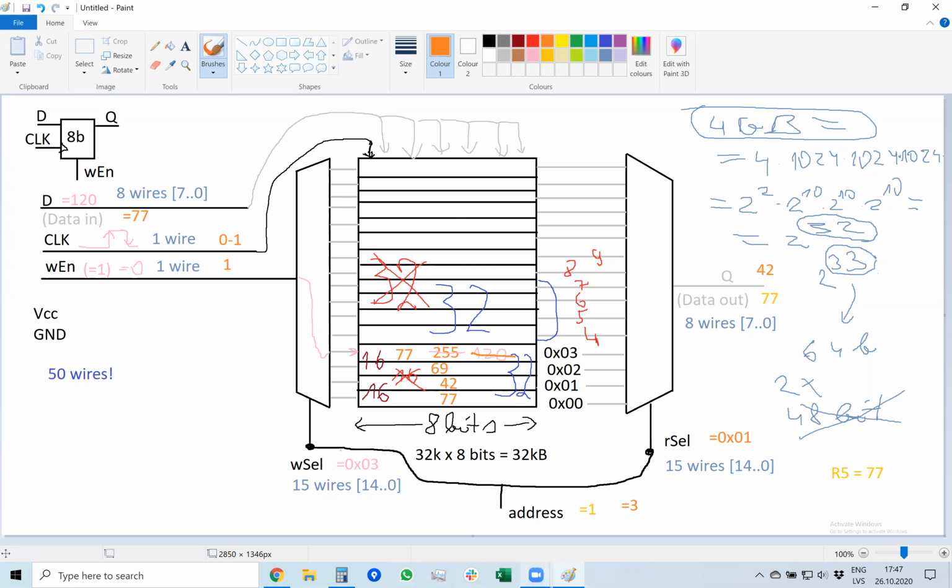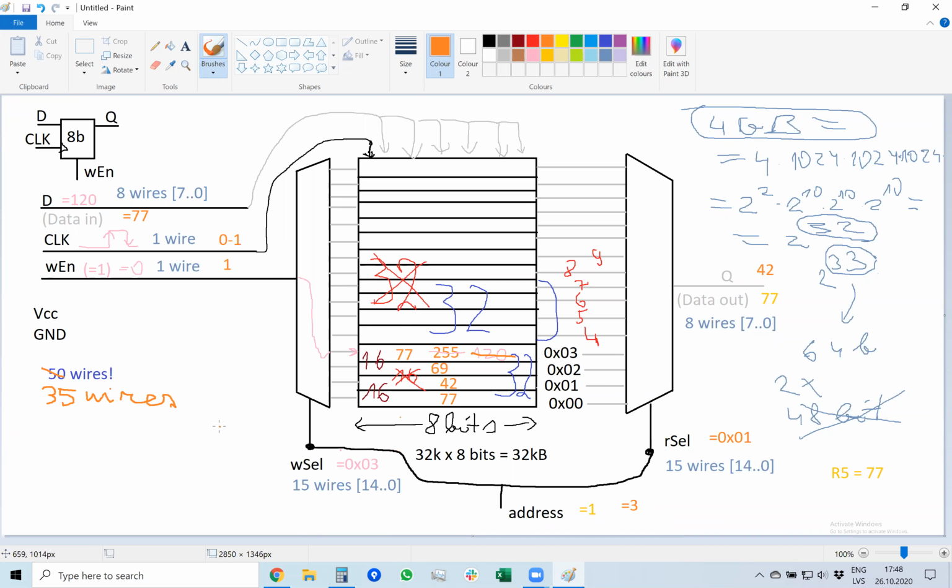Okay, so this is about the cables. And right now, instead of 50 cables, we have 35 wires. And the next thing is, if you think about it, if we can only read or write at the same time, then if we read, this data in is unused.